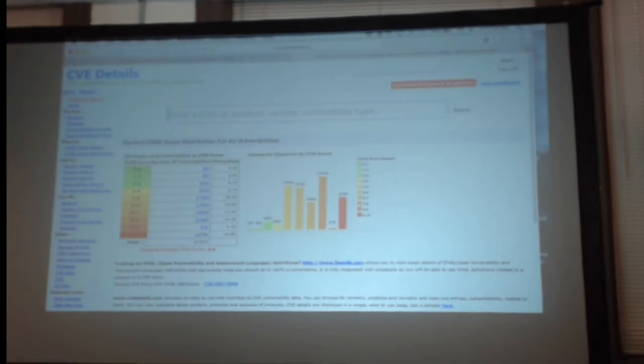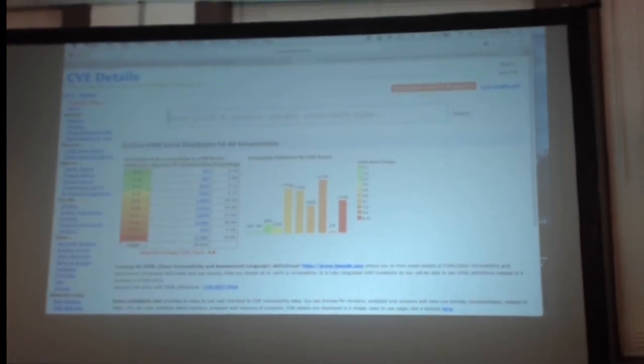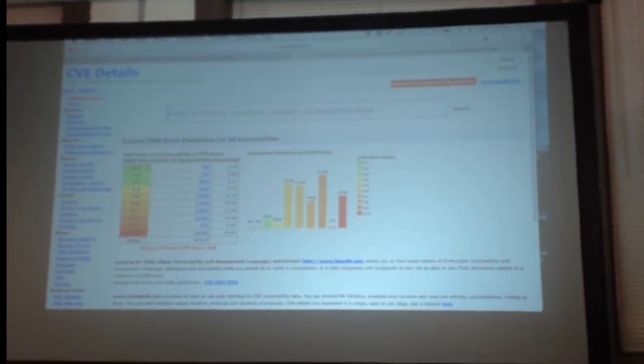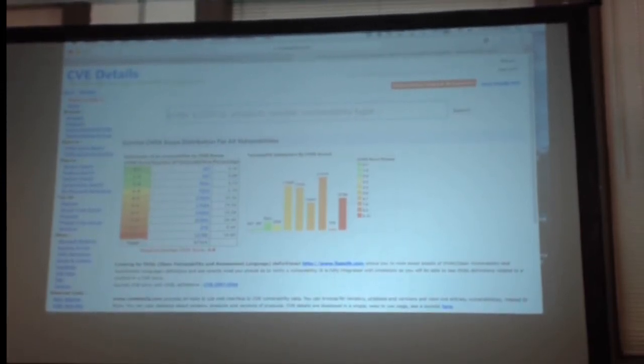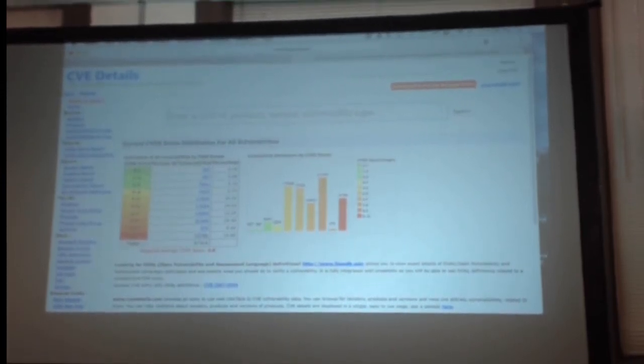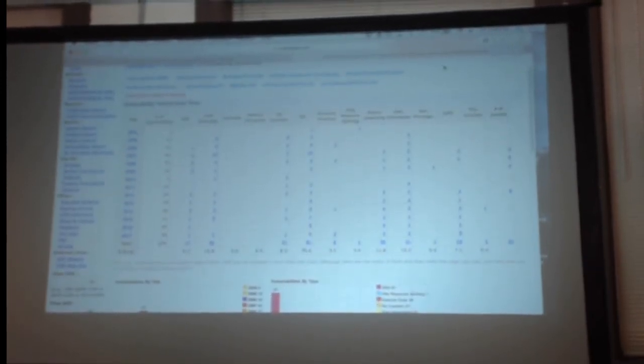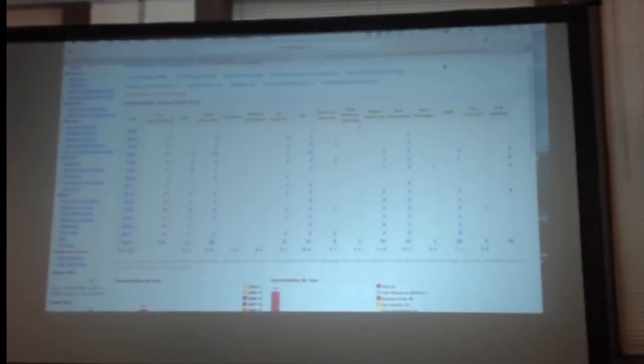As an example, let's say you just built an application for somebody and they're putting it out onto some sort of WordPress site. So what does WordPress have? These are all the vulnerabilities that WordPress has. It's only had 29 reported vulnerabilities in 2017, and we're only halfway through the year.